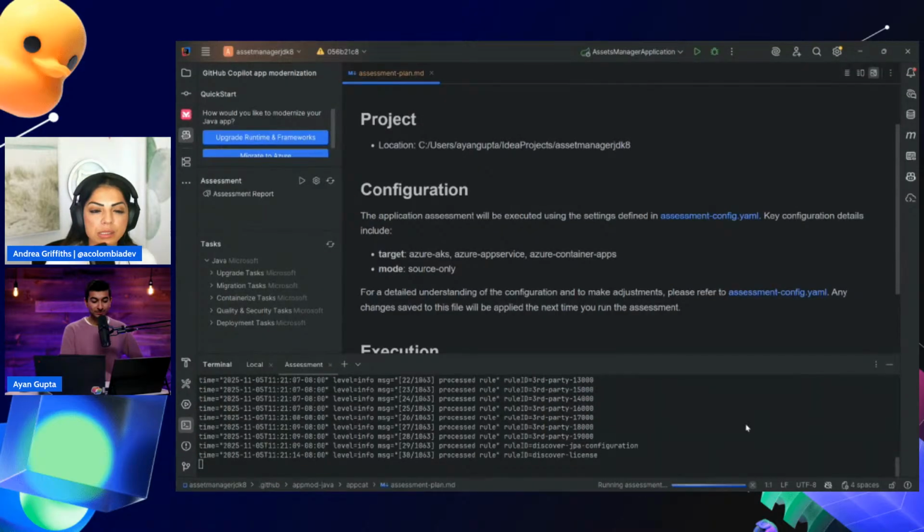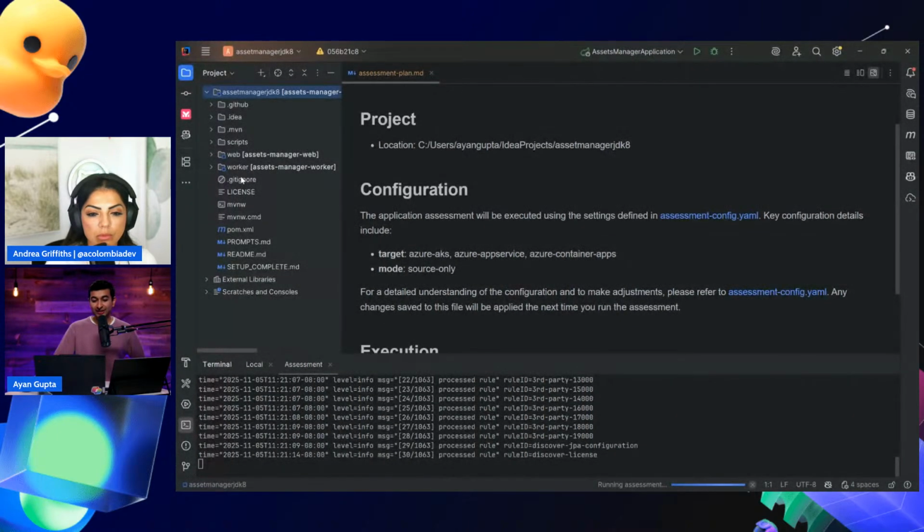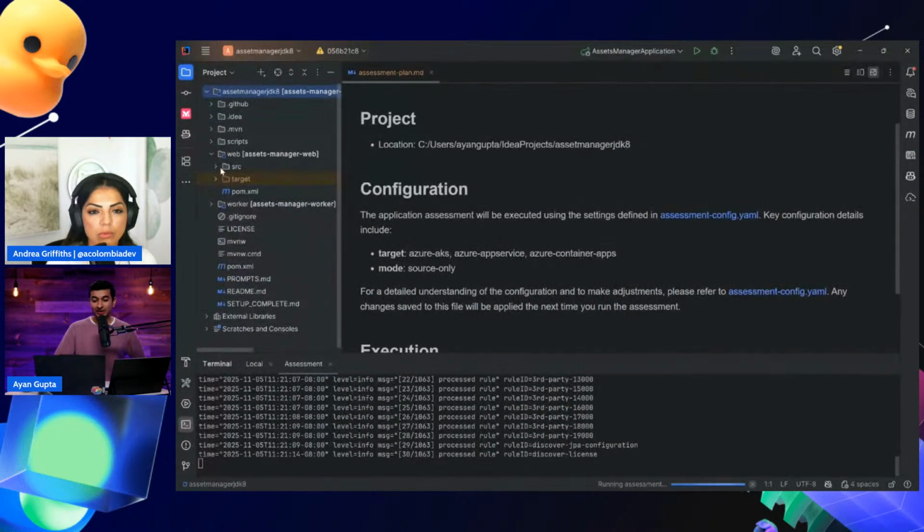How big is this code base that you're working on now? Oh yeah, I did not tell you anything about what we're working with. So this is an old asset manager project. It's currently on Java 8, hosted on AWS.